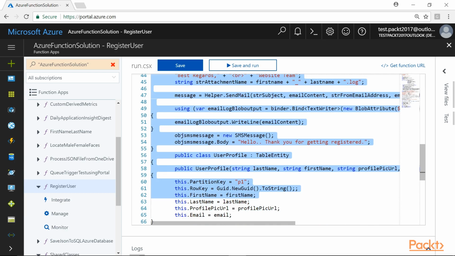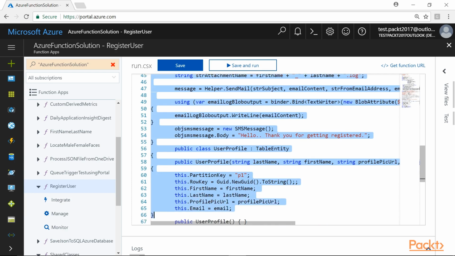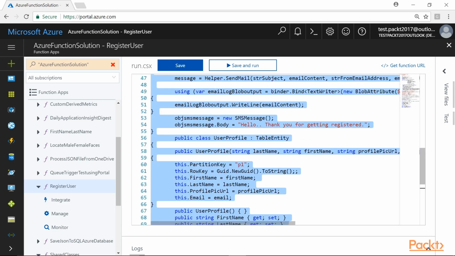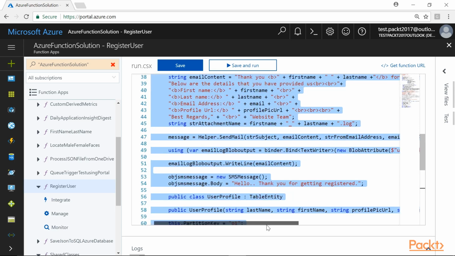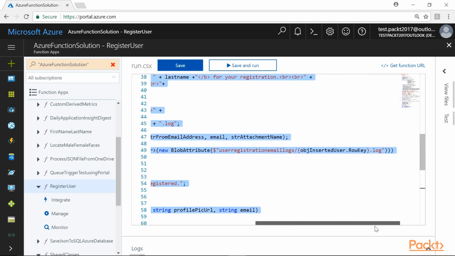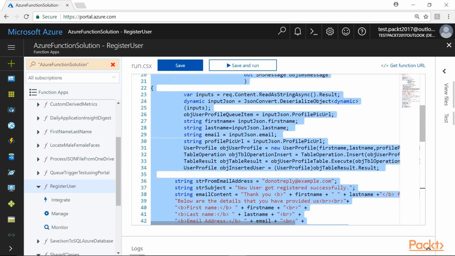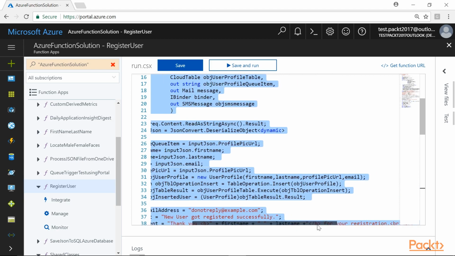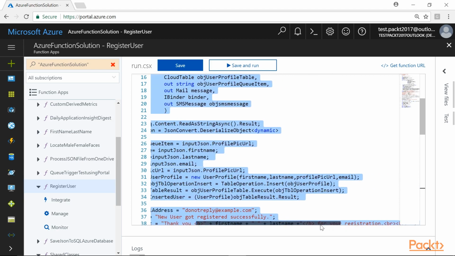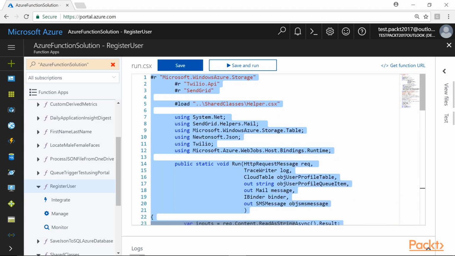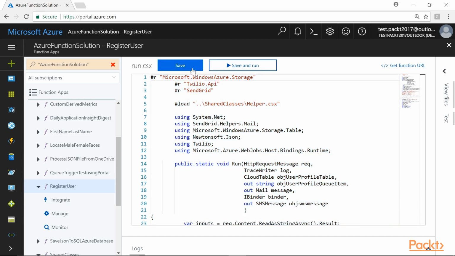This is the updated run method that uses the sendMail method of shared classes. Click on the Save button to save the changes in the run.csx file.